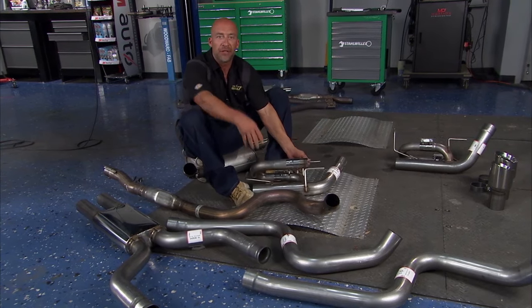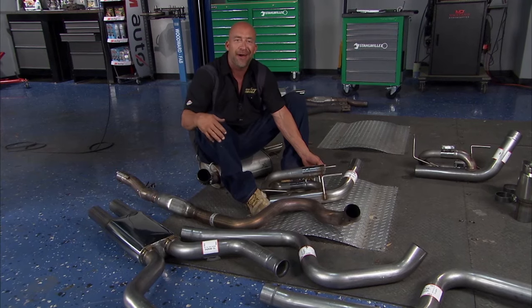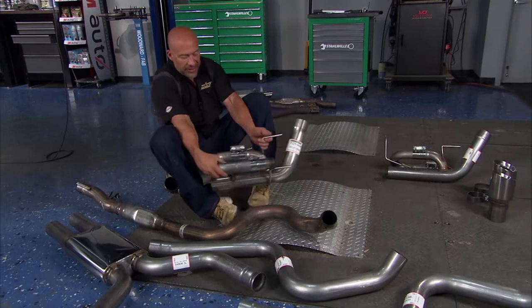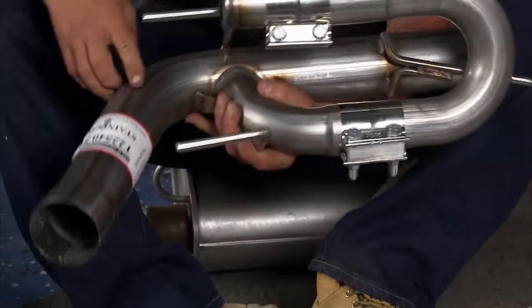A lot of people know what drone is. It's this frequency in the cab of the car that irritates all hot rodders and muscle car guys. It's kind of that kind of sound. Well, they really attacked it with what they call a J-pipe. Now, what's going to happen is it's going to travel down into this J-pipe.